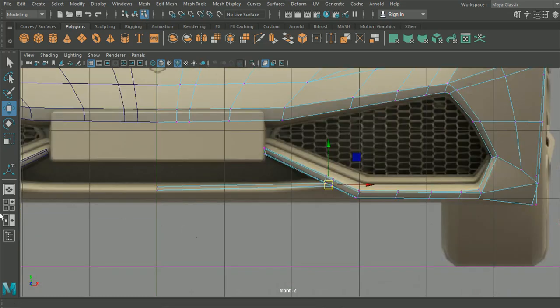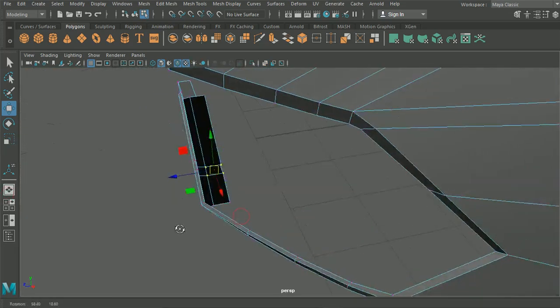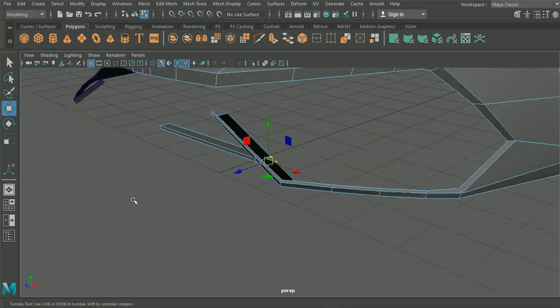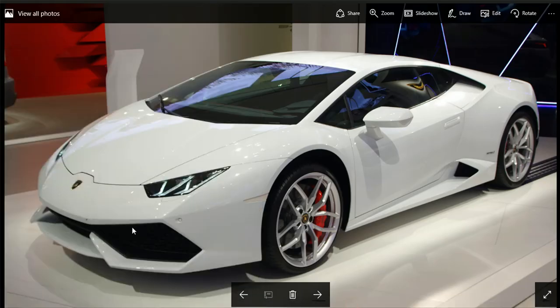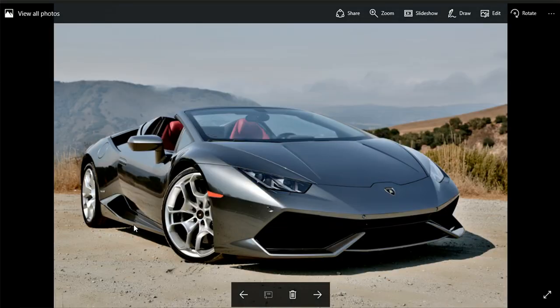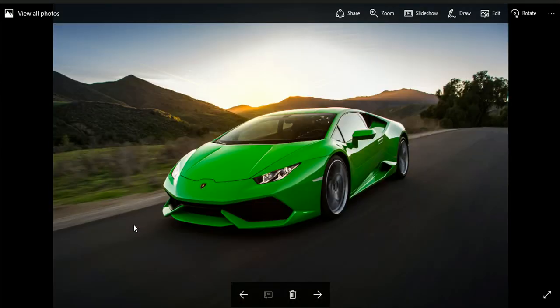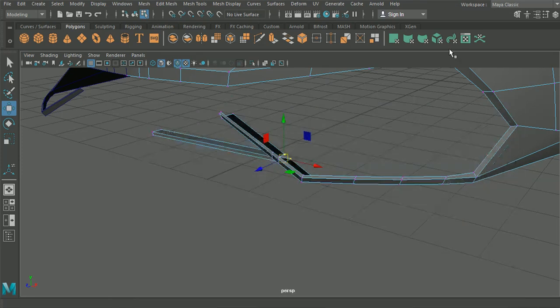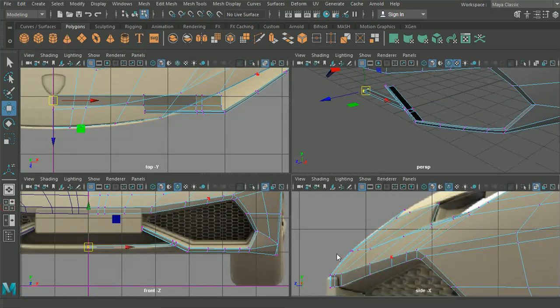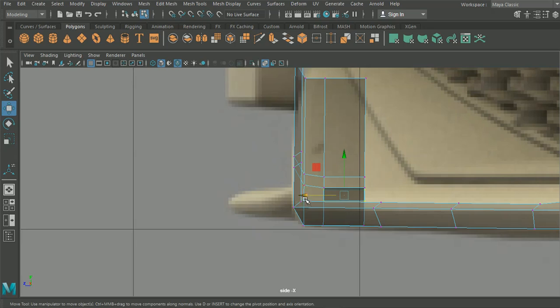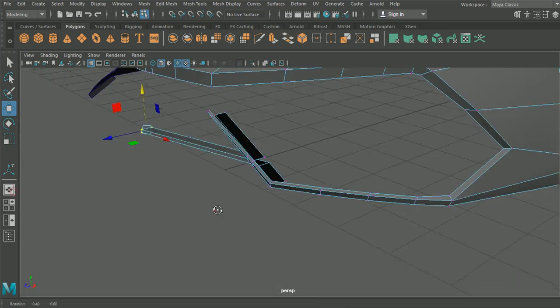Perfect. Okay. So we can see on the picture as well that this section is quite curved, and we can also see that this section here practically comes out to meet the front lip. Okay. So what we're going to need to do here is use the side view. We're going to pull out this side section here until it roughly meets the center of the section. Looks like we need to pull it down just a little bit there.